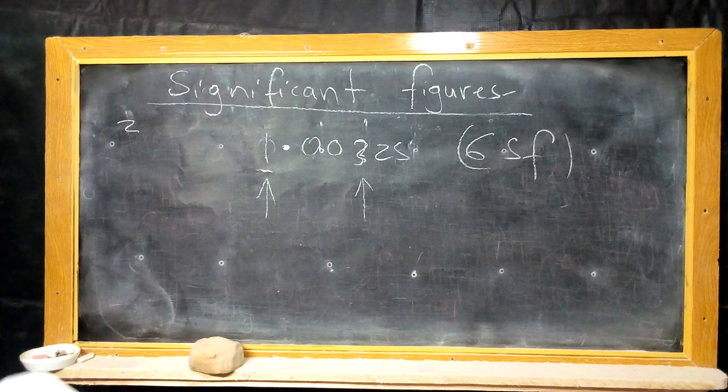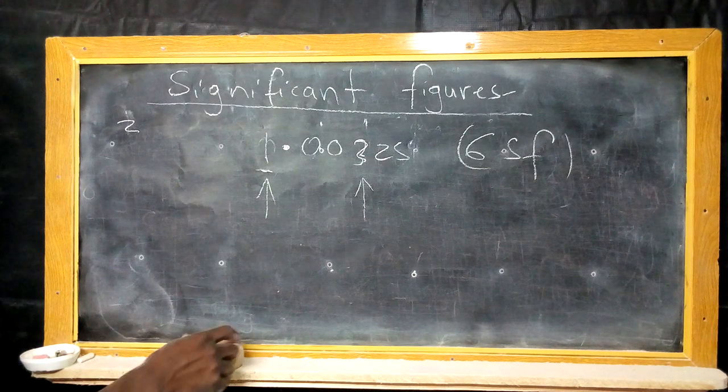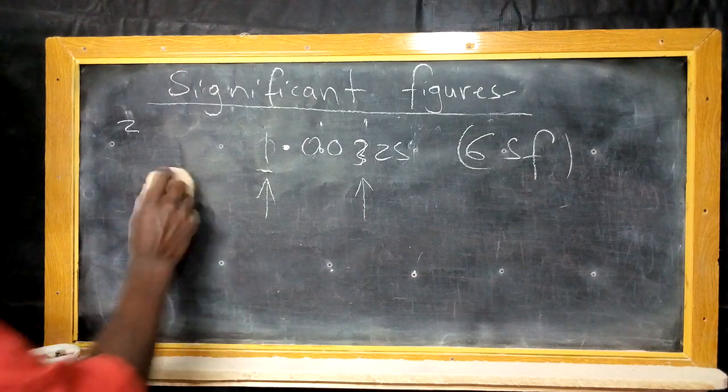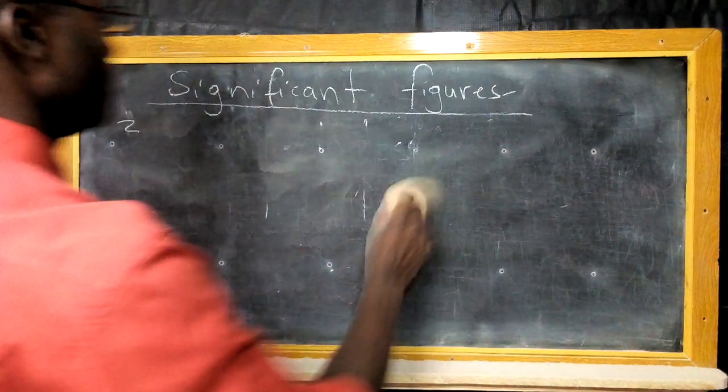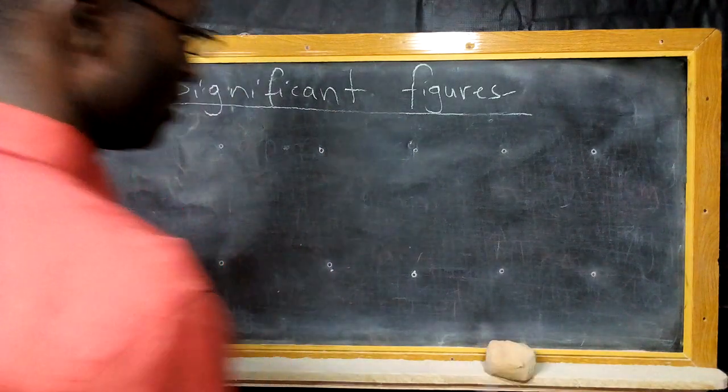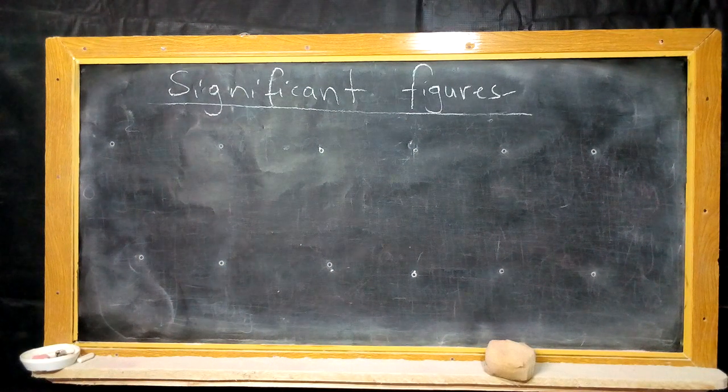So condition number 3, of course, we have said that the zeros in between. Condition number 1, we said that the first non-zero digit from the left is the first significant figure, and then number 2 we say that the first non-zero digit, of course from a decimal fraction, is the one that starts to be counted as a significant figure. Number 3 we say the zeros in between two non-zero digits form a significant figure.